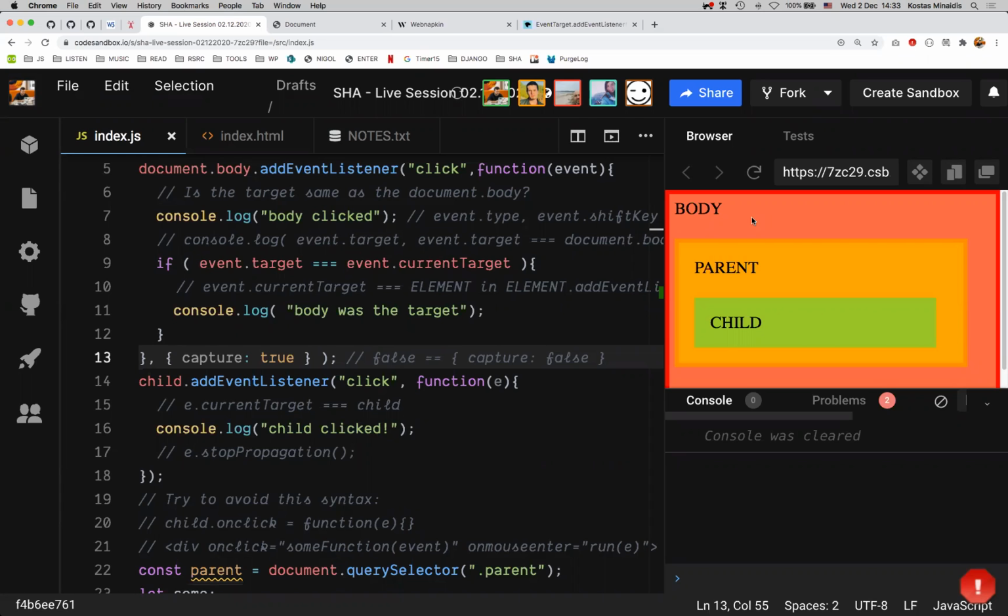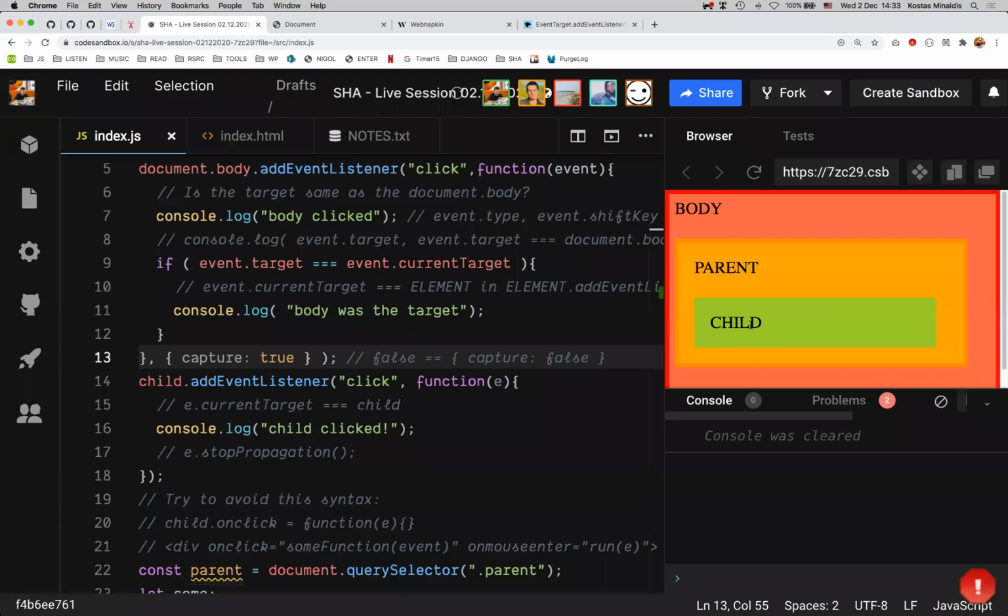So you can think of this event propagation as just the way things work. And they made it work this way because we are actually clicking on all these elements.